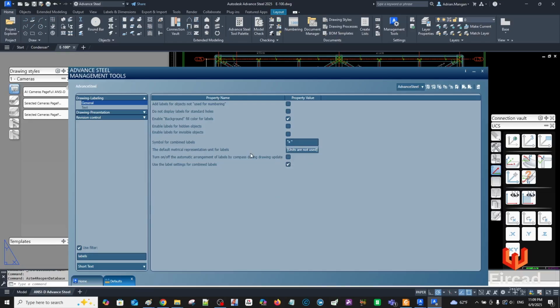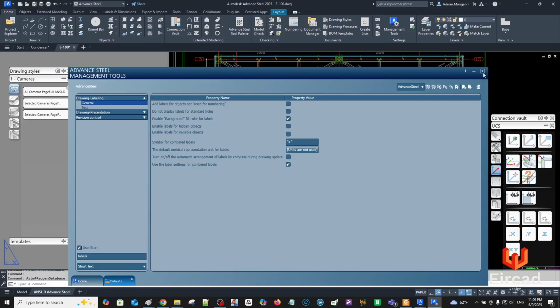So if selected, it will put them back to where they were supposed to be. So generally I don't tick that box, I think. Again, that's a setting that I would have done a long time ago, so I've got to refresh myself on a lot of these things. But that's where it is.